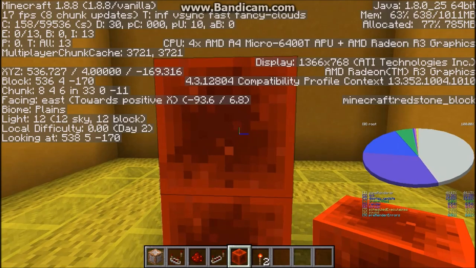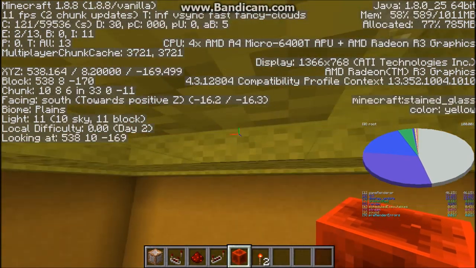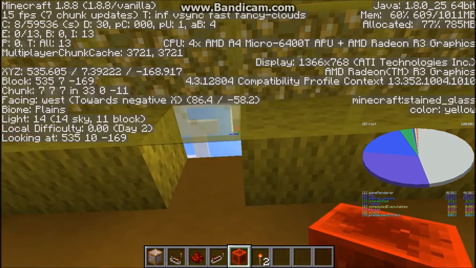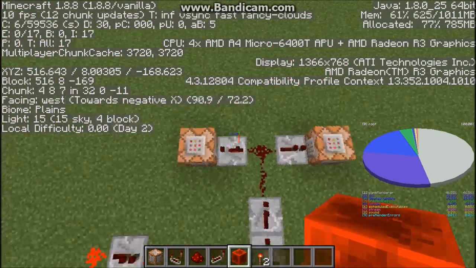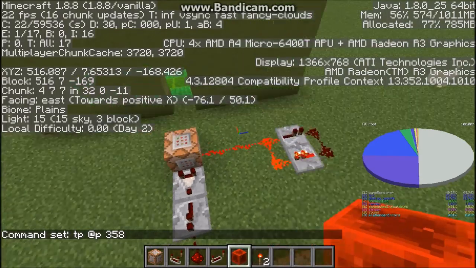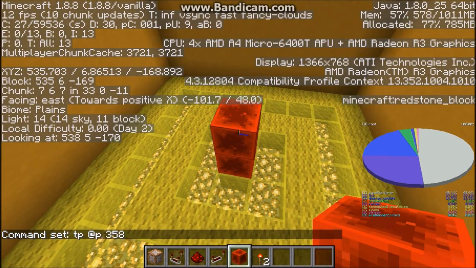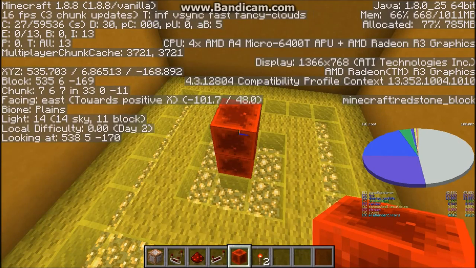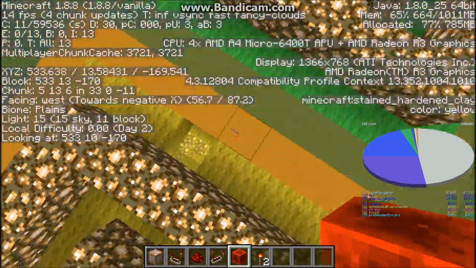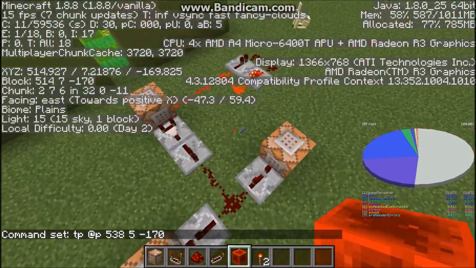Wait, what just happened? Oh, right. I'm sorry if this is kind of a newbie tutorial. And then do that. So then once that happens, you can now get a map, and a TP to you there.